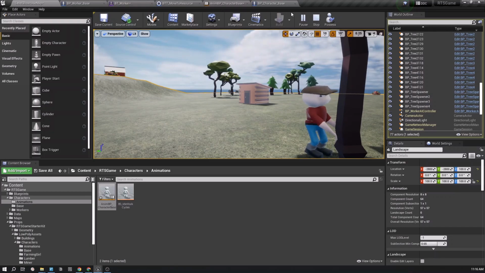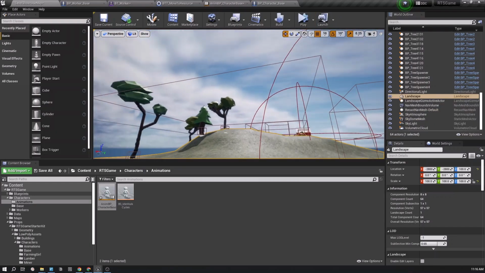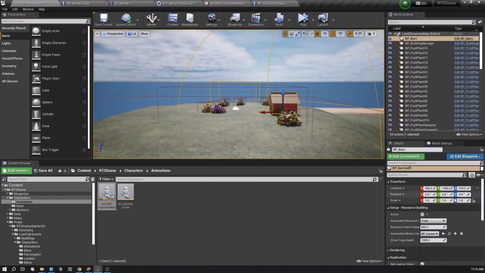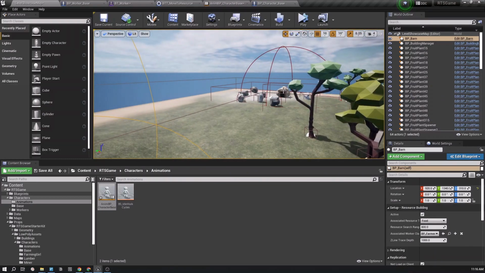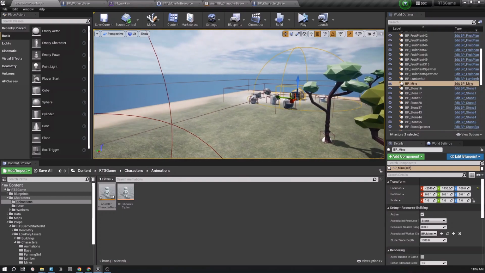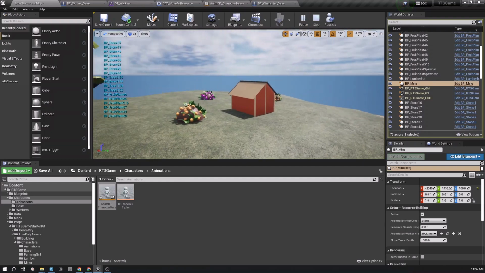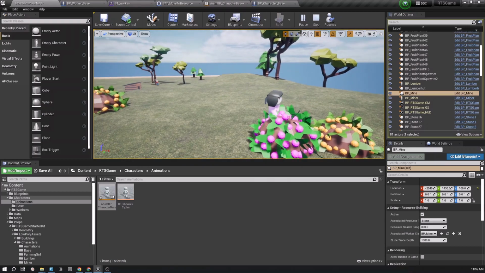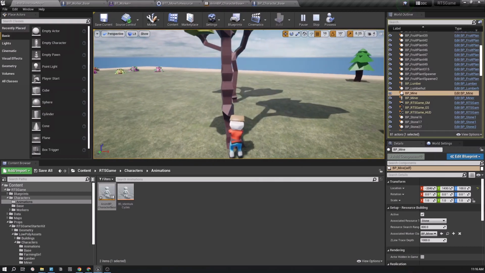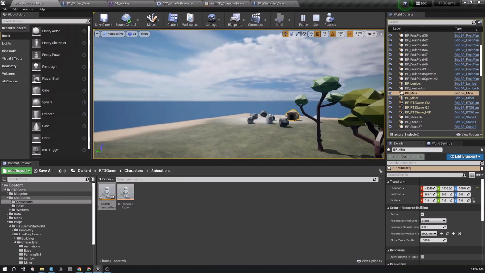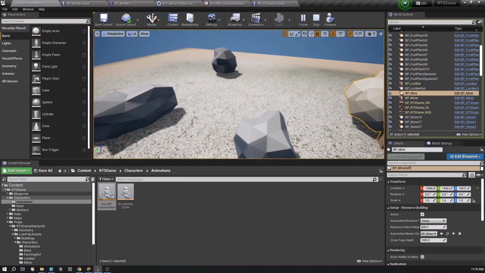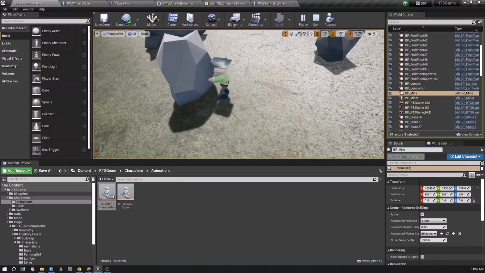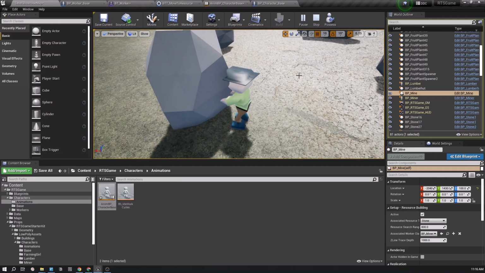Actually we can override for the other worker classes as well, so maybe let's try to activate them. Okay, and let's try to simulate it again. But here you can see that the farming girl as well as the farmer are playing the same animation, and if you check the miner which is working over here, he's playing the same animation, right? Which is not what we intended to do.